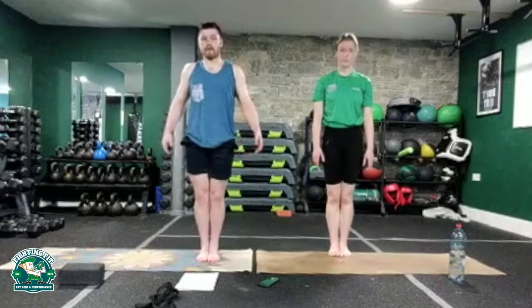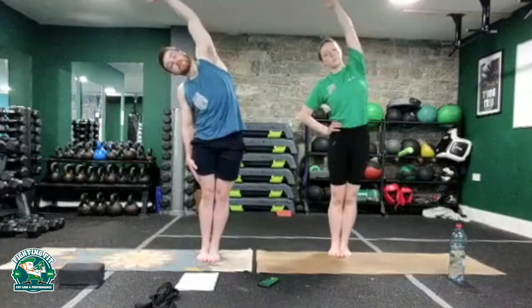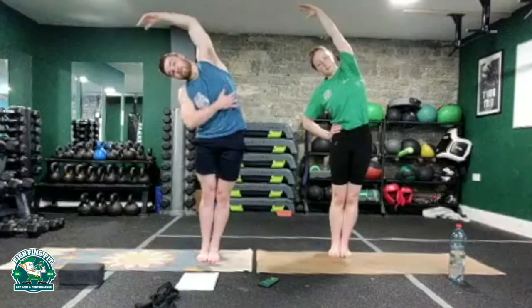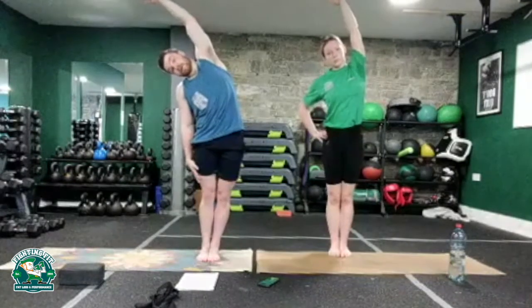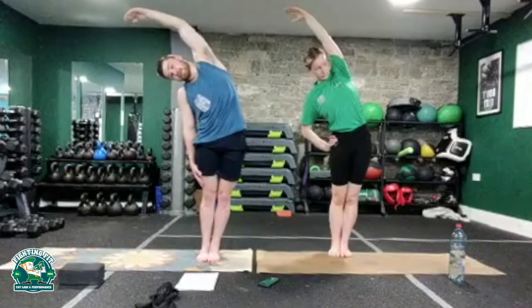Then we're just going to bring one arm up. Lean to the side, stick your ribs into the other side. Again, separating your hip bone from your lowest rib. Pushing the ribs out, big deep breath in. And big sigh. And again.